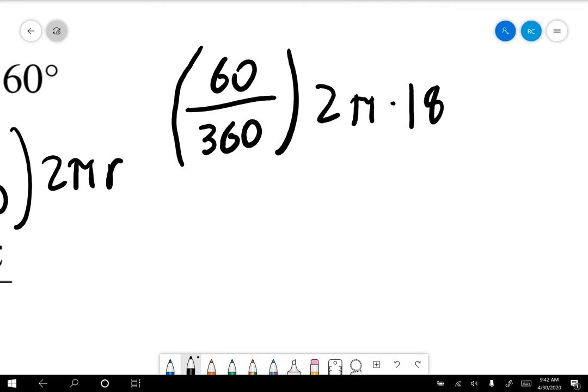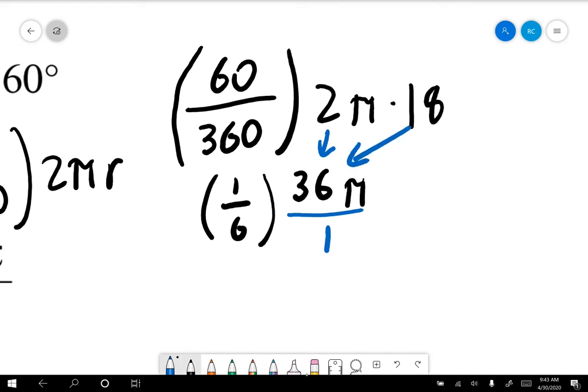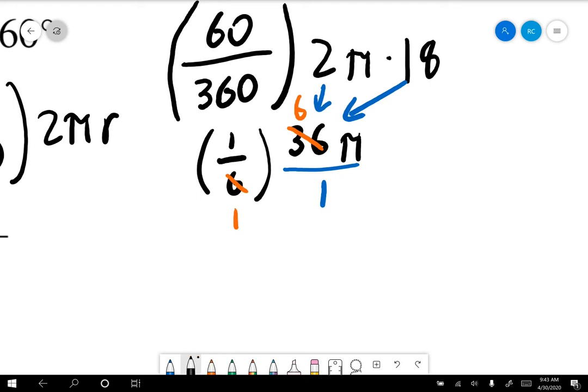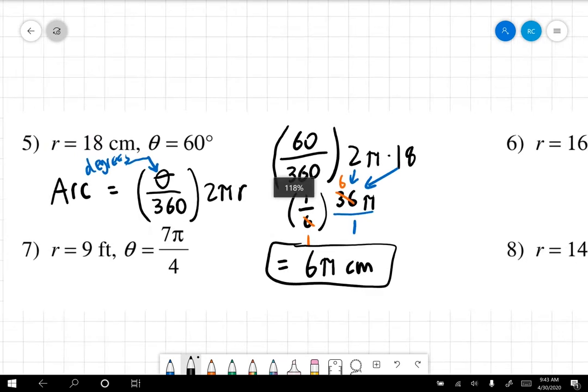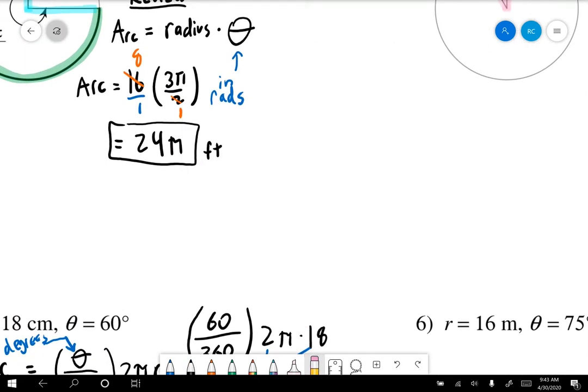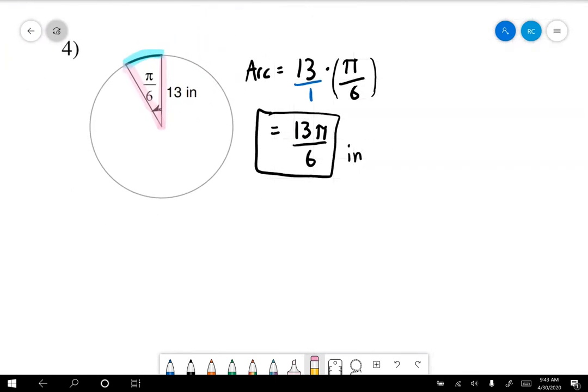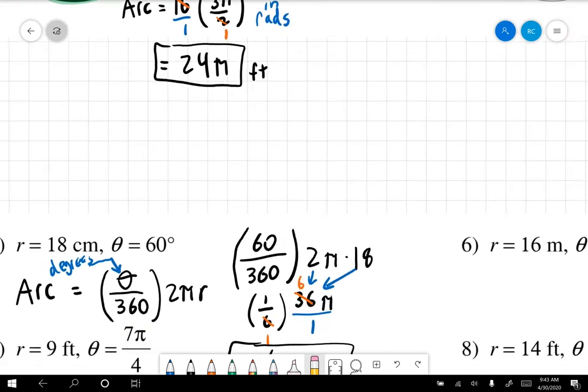To solve this problem, we're going to take 60 degrees divided by 360 degrees, and multiply that by 2 times π times the radius, which is 18. Now, 60 divided by 360 is 1/6. Then we get 18 times 2, which is 36. 6π. 6 and 36 are both divisible by 6, so we get 6π centimeters. I messed up my units in the past ones—that's embarrassing. But I'm going to leave it in, because mistakes are okay. These are not square feet and square inches; I was jumping ahead to the area problems later. We are looking for the length of an arc, so this should have been inches, and this should have been feet.